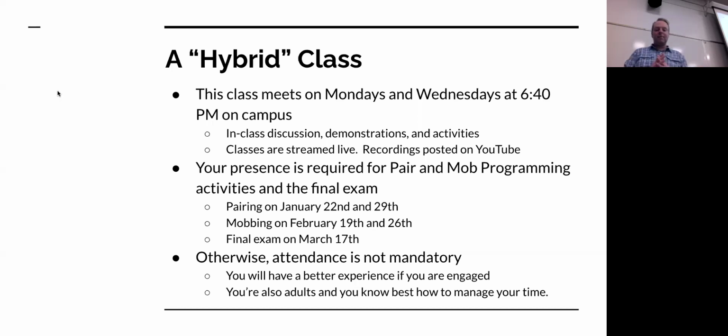The fifth time that you're required to be in class is for the final exam. Even though the final exam is administered on Canvas, I would like everybody here in the classroom just so that we can make sure that everybody is properly focused. So out of the 21 sessions for this term, since we don't meet the last session, 5 of which I ask that you be here in the classroom on those dates. I'll send out reminders. Any questions about how we're handling hybrid in the Joy of Coding this term? Okay, that was all straightforward.